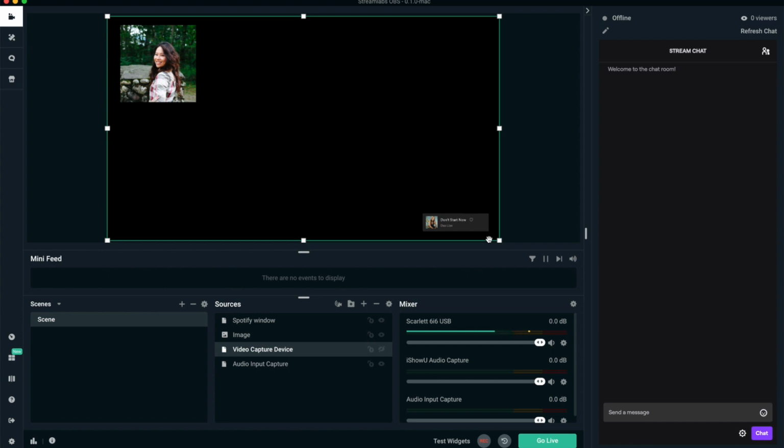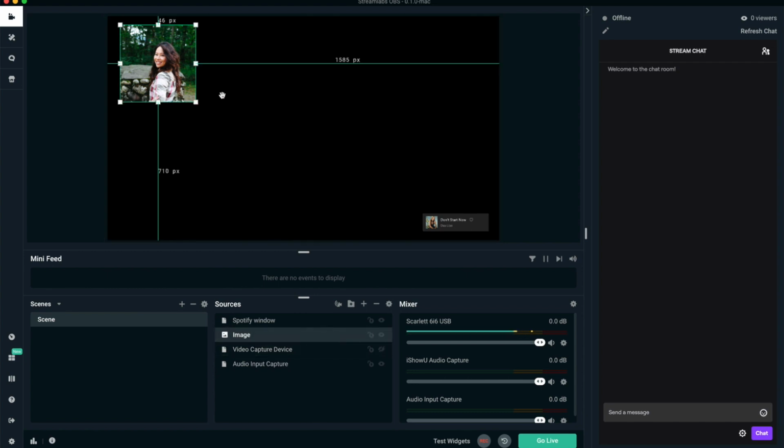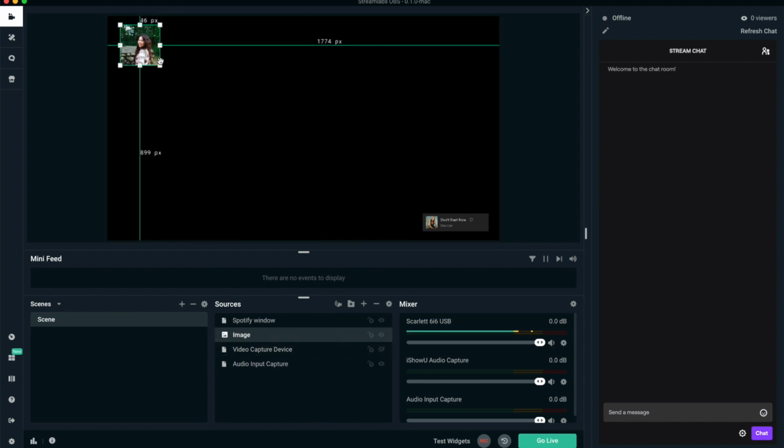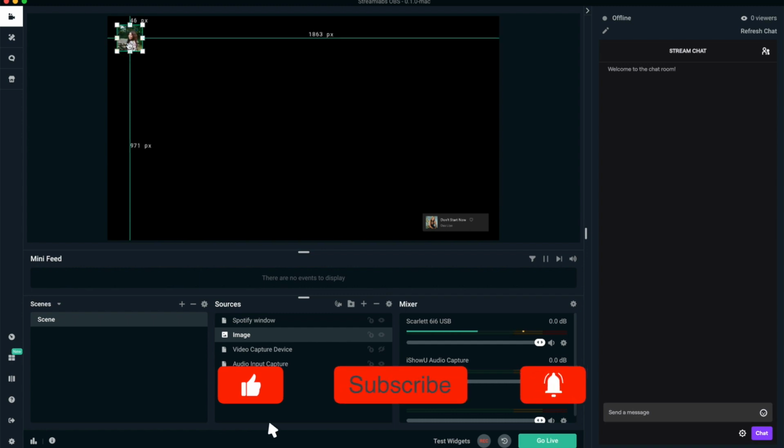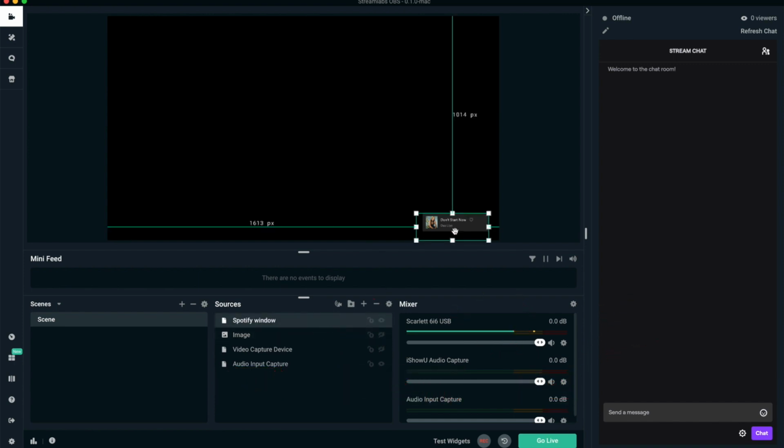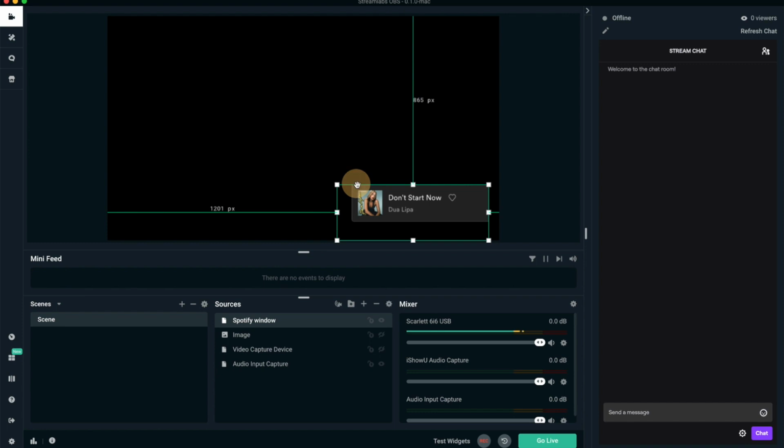Now, if you're a fitness or dance instructor, chances are that you want this to be as big as possible, right? To fill out the entire screen. Then the third thing, sometimes a lot of you want a little icon, something really cute, emojis, or like your personal branding. The only thing I would say is this step obviously is optional, and just keep in mind that you don't want to make this icon or emoji super big because there's a chance of it covering you. We've heard complaints from students, or if you don't feel like it's necessary, just hit this eye icon and just hide it.